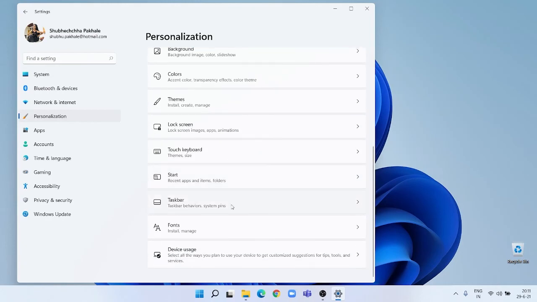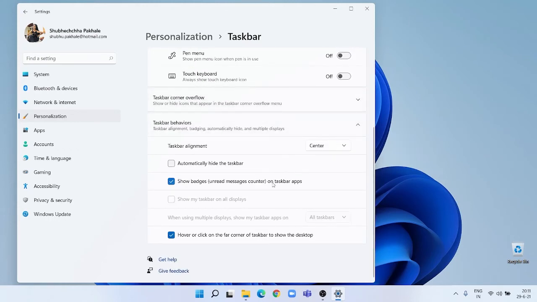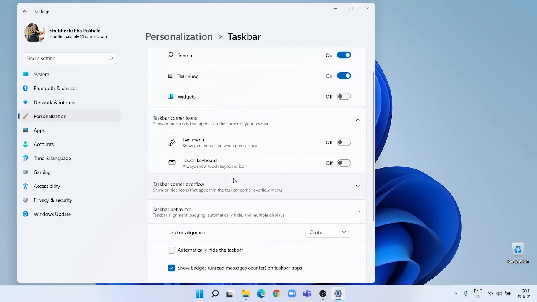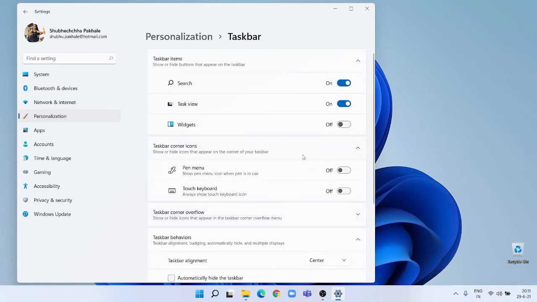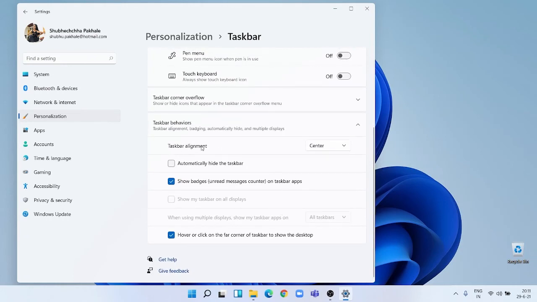But if you go down, we have taskbar, and on my personal computer I always use the small taskbar icons, but for some reason I'm not able to see any such option here. Okay, so we did unpin widgets. If you want, you can just pin it back. So there's an option there, and there's an option for taskbar alignment. It's by default in center. You can put it to the left if you want, but I much prefer it in the center. I want the Windows 11 feel, so yeah, I'll keep it in the center.